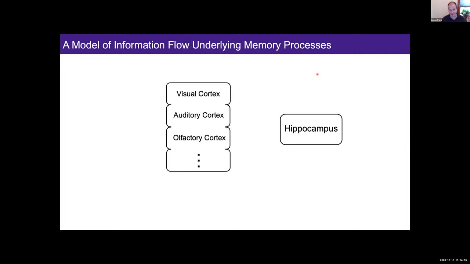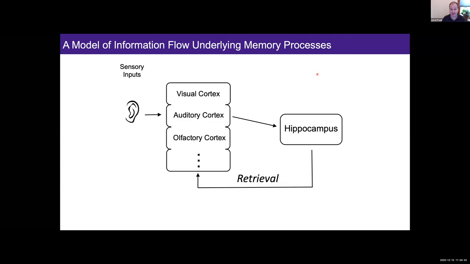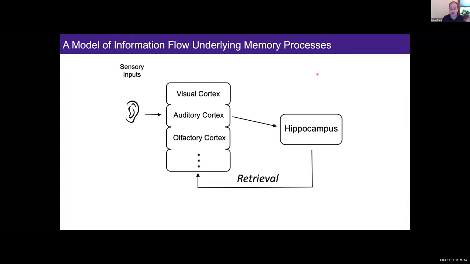Even if you've only seen something once, I can say something like: for those of you who were here for Maxime's talk, think about memory manifolds — and you can probably picture the blue and pink memory manifolds Maxime showed. So you had a sensory input processed through auditory cortex and the regions Eric mentioned. This gets passed to the hippocampus, which orchestrates retrieval. There's also a huge amount of evidence that retrieval is a form of memory storage — the more often you retrieve something, the better you store it.